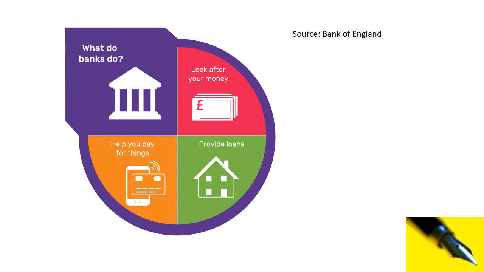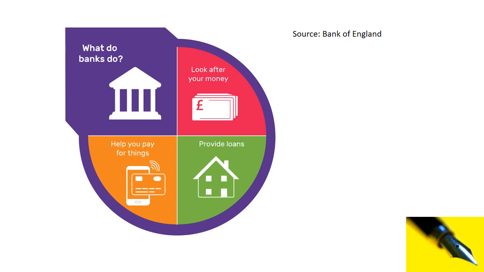The government also insures any money up to £85,000 that you have in a high street bank. So even if the bank goes bust, then you should be entitled to up to £85,000 of your money back. That is guaranteed. That is underwritten by the government. So your money is much safer in a high street bank.